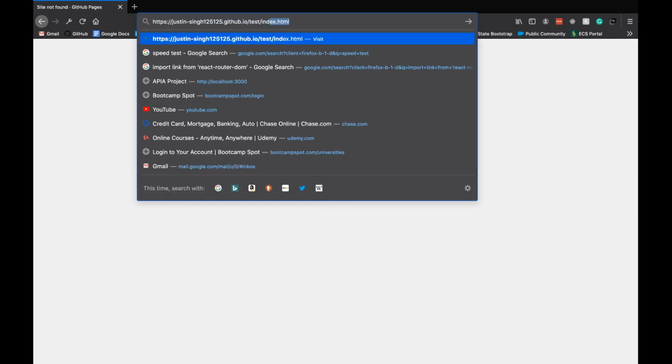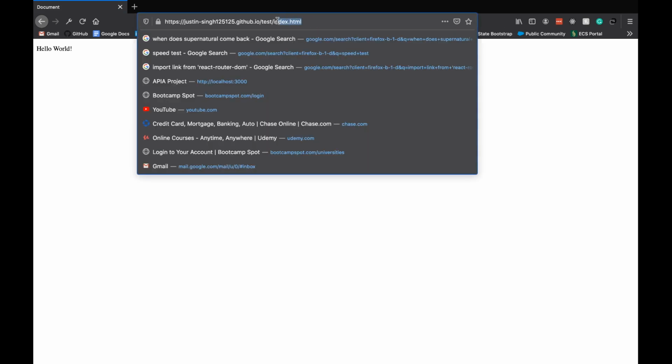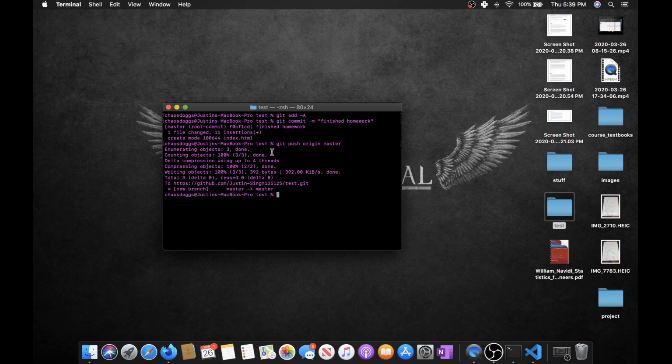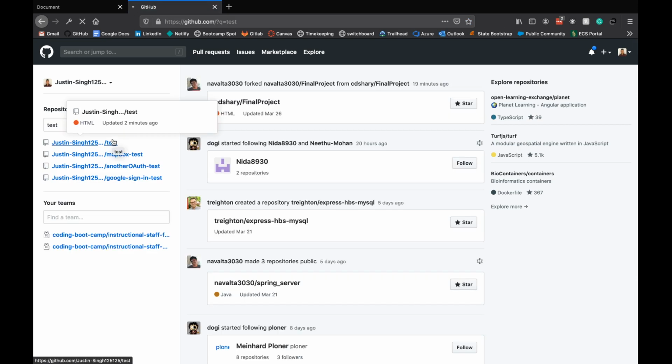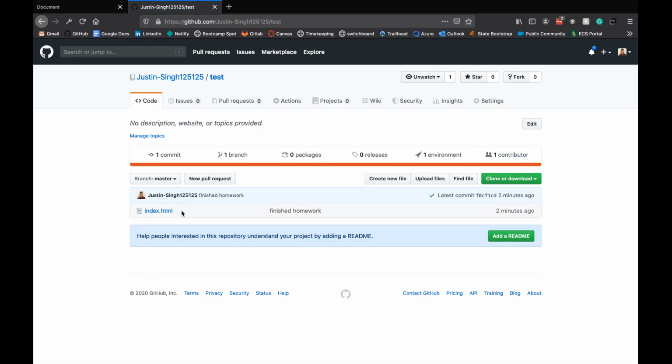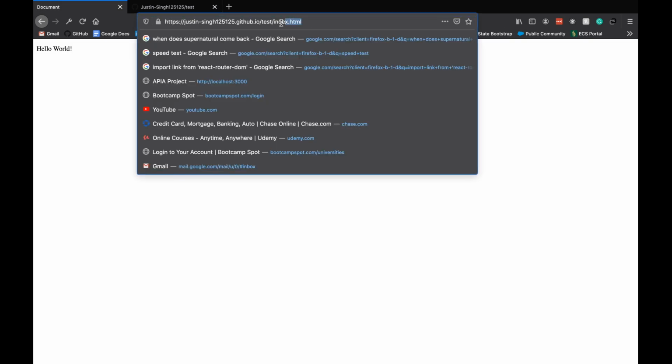But a nice trick is to just put on index.html. And the reason why I did index.html here is because in my GitHub, for that repo test, it's index.html here. So because that's index.html here, I am putting that at the very end right here to load it.